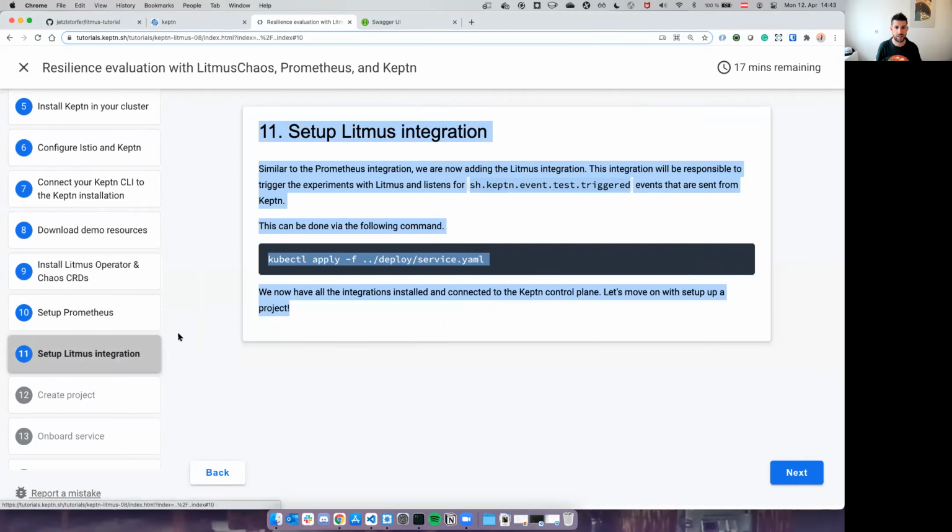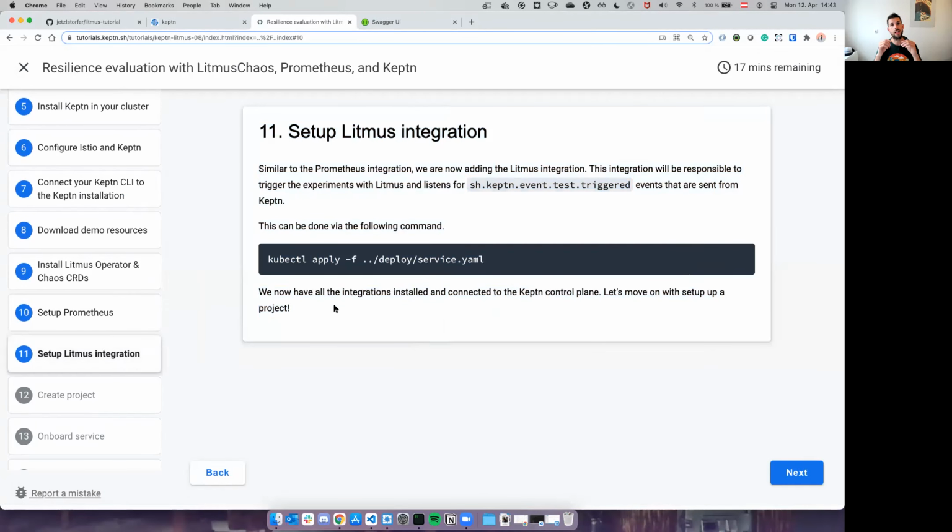The next step is we want to actually install a Litmus integration for Keptn. So this integration is responsible to listen for events from Keptn and then to trigger LitmusChaos experiments via the LitmusChaos operator that is already running now in our cluster. So this service YAML has been downloaded from the repository from earlier.